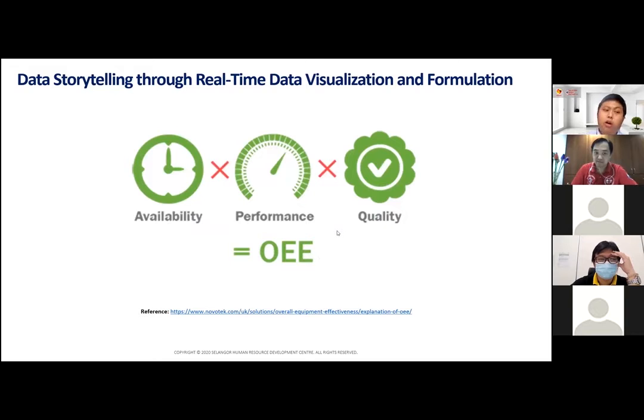So when we collect a lot of data from the machines through a lot of communication protocols and strategies, right, then data is used to give you a story, right, to tell you a story of what is actually happening to your machine, what is actually happening to your production line, right? So we call it data storytelling, right, through real-time visualization, right? So the most simple way of data storytelling, right, is when you implement OEE in your current production system, what story is it trying to tell you from this availability, performance, and quality, right?